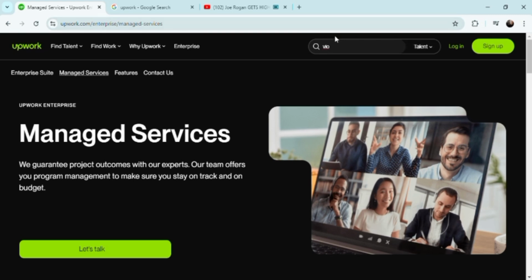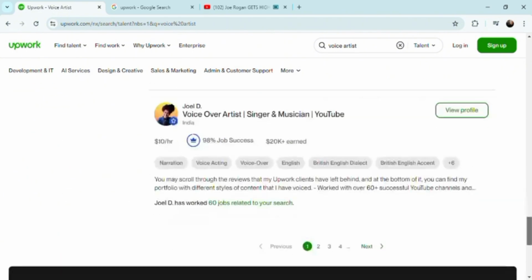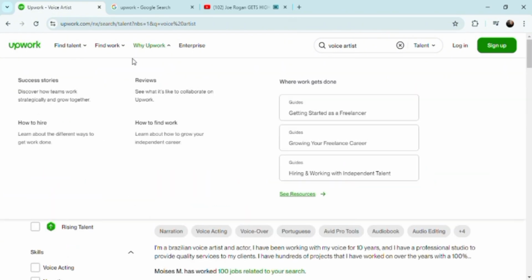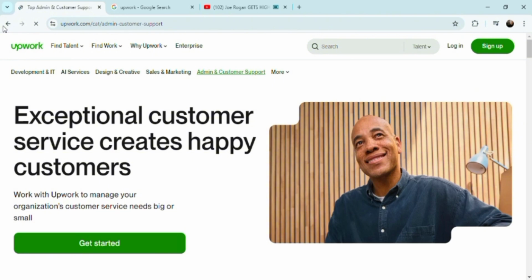Decide whether you want a fixed price or an hourly rate. Fixed price contracts are ideal for well-defined projects with clear deliverables, while hourly contracts are suitable for ongoing work or projects with changing requirements. Especially if you are a customer, finding freelancers is really easy. You use the search function to find freelancers based on skills, experience, and ratings. Filters help narrow down candidates who best match your project requirements. And that's basically it.